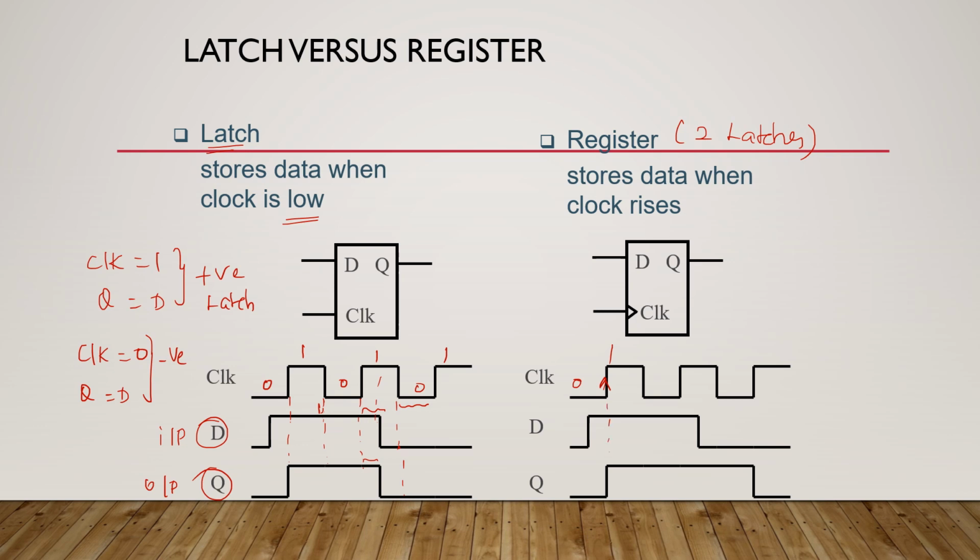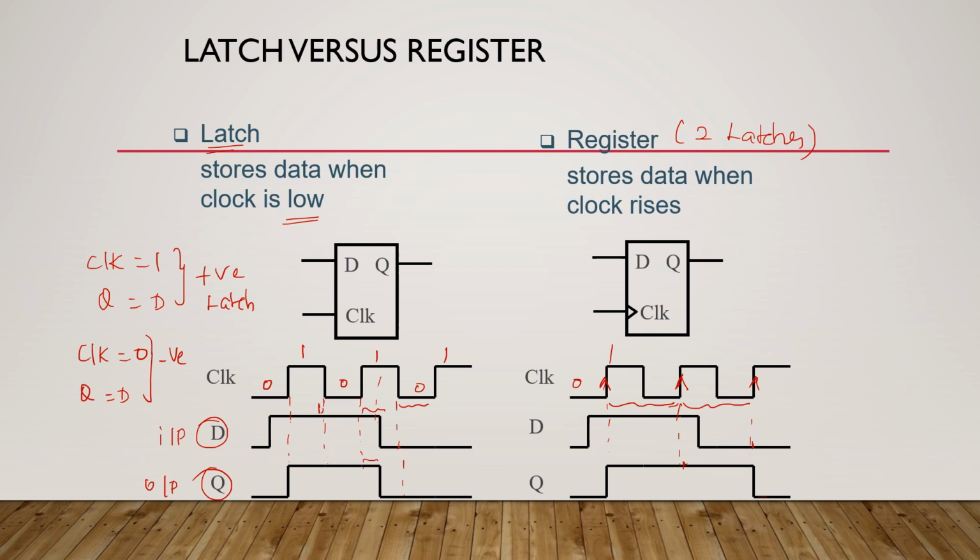That data is only copied at the output side, and this data will be maintained up to a full clock period, right? Next, in this range I am seeing the data 1. Again, this data will be copied here, and maintained up to a full clock period. That's why I have it up to here. Okay. Next, I am seeing another edge here. That time we have the data 0, that's why I copied 0.